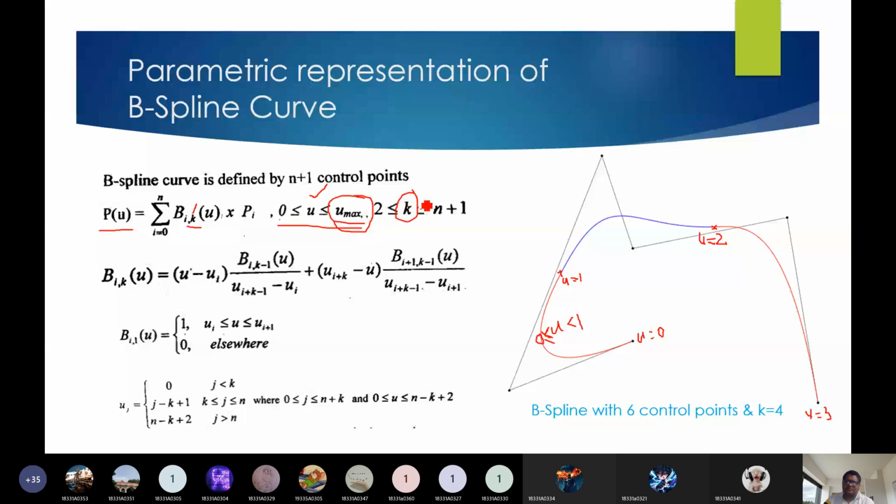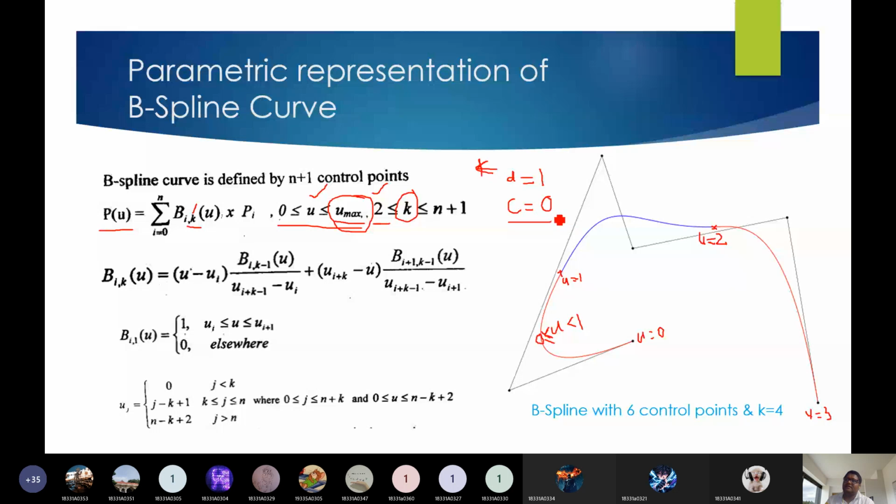And in this order, the least value for k is k = 2, always. It's a constant value. Why? Because if k is equal to 2, which we are saying is the least value, the degree of the equation will be 1, and the continuity of the equation would be again 1 minus 1, which is equal to 0.